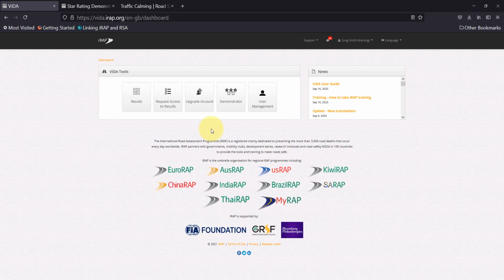There are also many other versions or iterations of the results that are available. The star ratings we looked at were just for maps, but you can present those in table form, in chart form, and also in what we call the risk worm form. You're very welcome to experiment with those and take a look yourself.